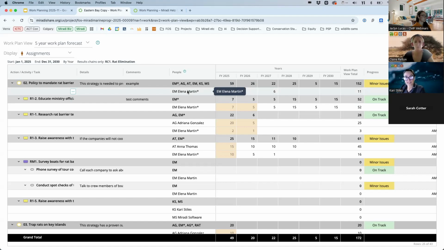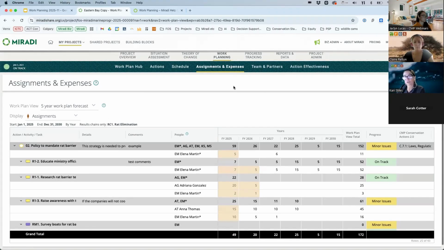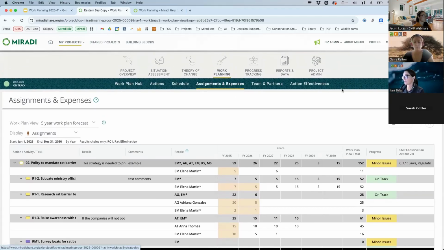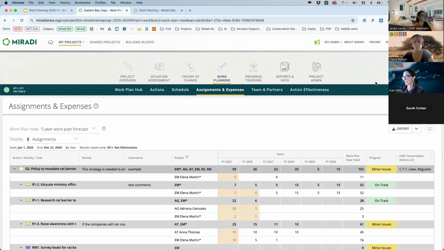We already support that. And it's view only. You won't be able to edit the data, but you will be able to create those custom work plan views that are filtered to show a single resource or a set of resources using data views. So let me hop over to show you what that looks like.